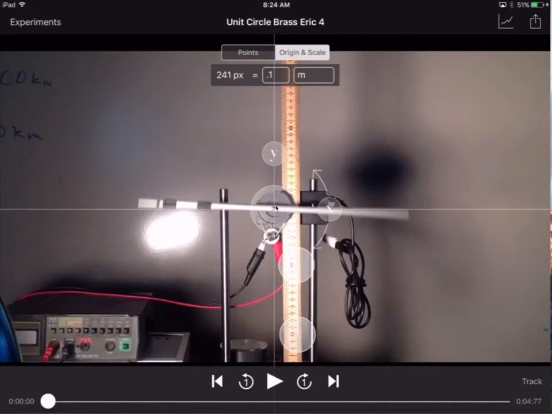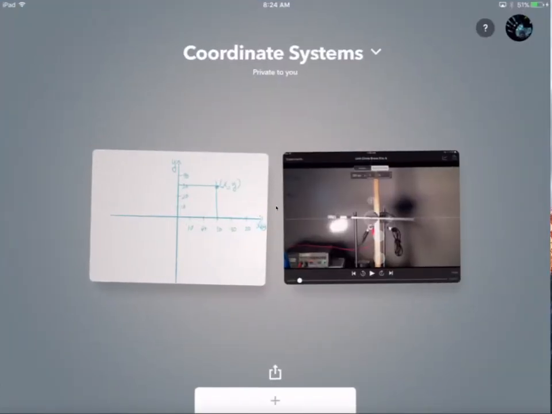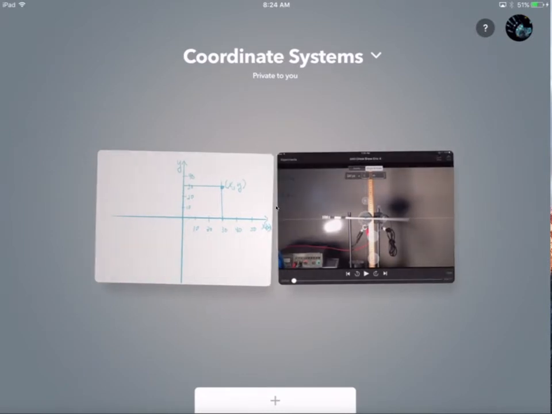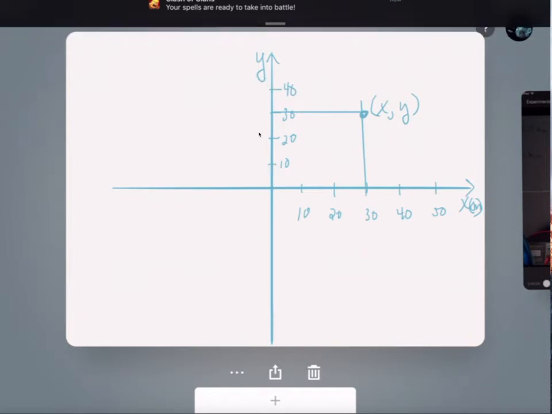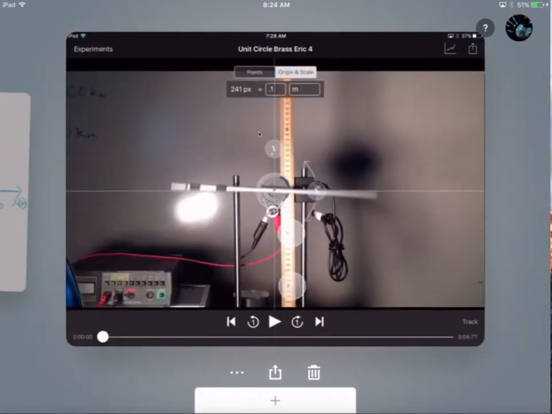Okay, in the last video, we set this up and we basically compared it to a coordinate system. So that's similar to what I want to do now. You can see that I have a coordinate system right here, okay? And in this coordinate system, we have our X, we have our Y. I'm just going to slide this over. You see we have our X and we have our Y.